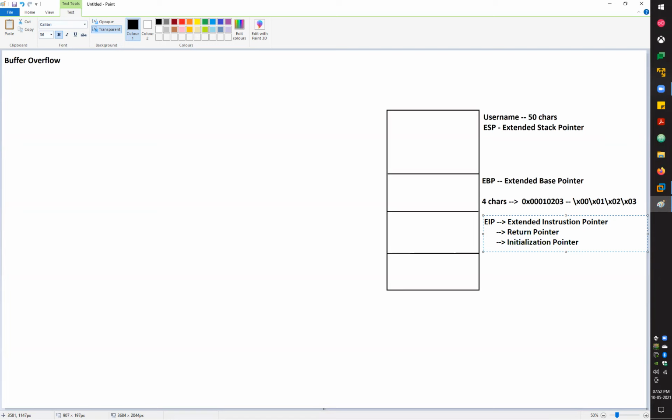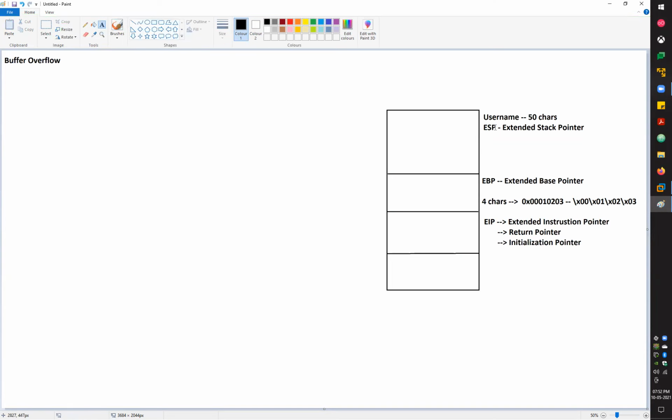So in the basic normal stack, we have these 3 registers. First one was your ESP, which was used to store the data for your specific variables. Second one was your EBP, the base pointer, which is used to store the base value for your memory.